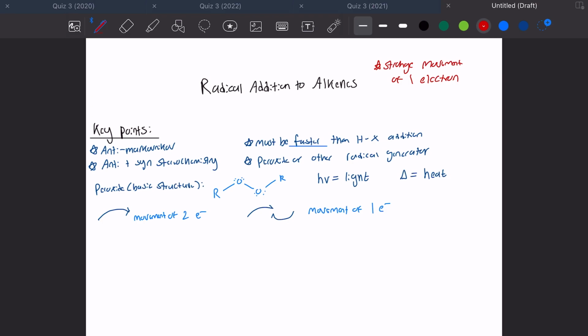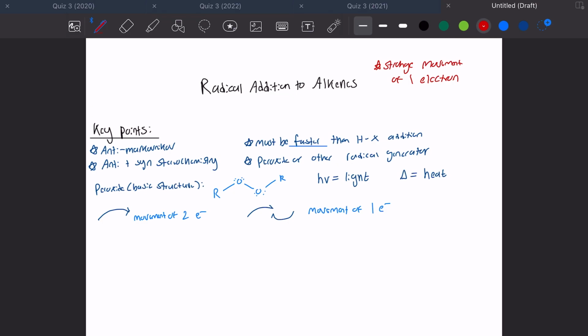So the first main thing is that what you'll see in most of these reactions, as a general trend, is that it's anti-Markovnikov. It's not going to be an addition to the most substituted carbon, in comparison to the normal HX additions that we've done in the first chapter. Second, you're going to see a mixture of anti and syn stereochemistry, as these radicals can add either above or below the plane. And this is how we observe both anti and syn stereochemistry. And for this reaction to even occur, it needs to occur at a rate much faster than the HX addition occurs at.